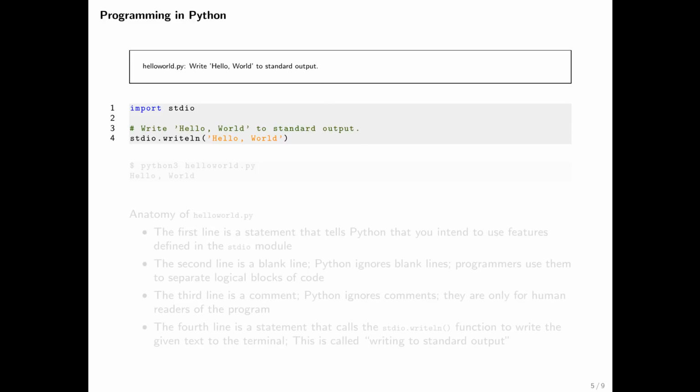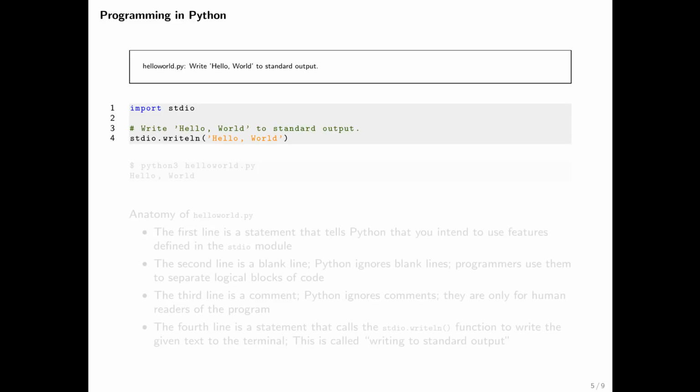When we say standard output, we are essentially talking about the terminal, also known as the terminal. So what the program does is it simply writes this message, hello world, to the terminal. That's what you expect to see when you run this program, helloworld.py.